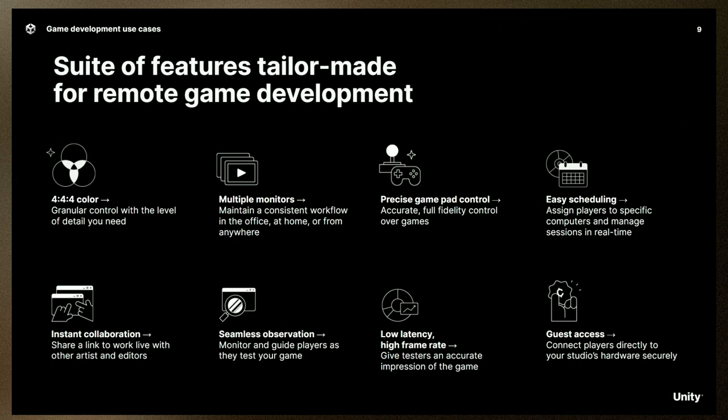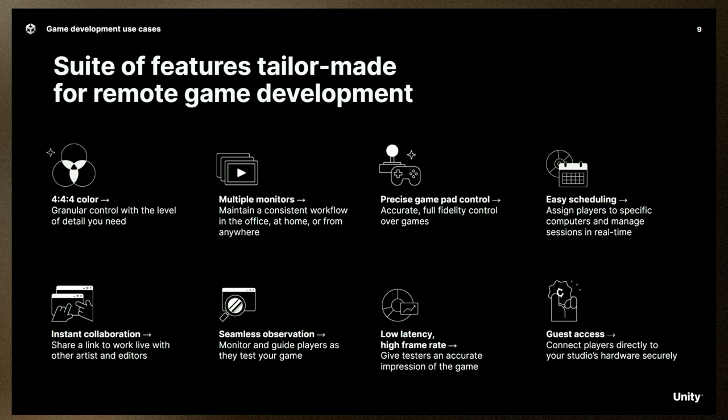We also support instant collaboration. So this is something that was missing after the pandemic, because imagine you're all in a studio environment. It's really, really easy to walk over to someone's desk, to look over their shoulder and provide feedback in real time. But when you start to work from home, you miss that capability. So Parsec makes it really, really easy to, quote unquote, virtually walk over to someone's desk and see their screen, provide feedback in real time, and you can optionally grant your collaborators control if that's something you want to do.